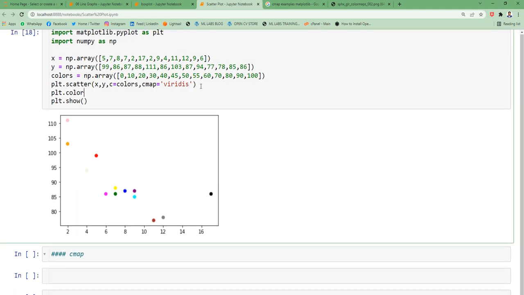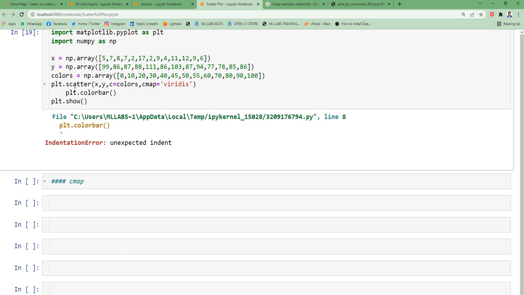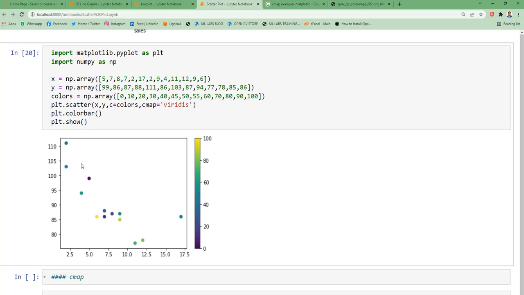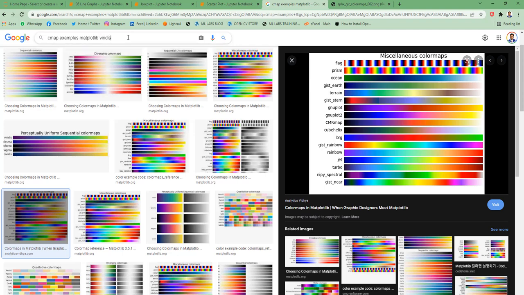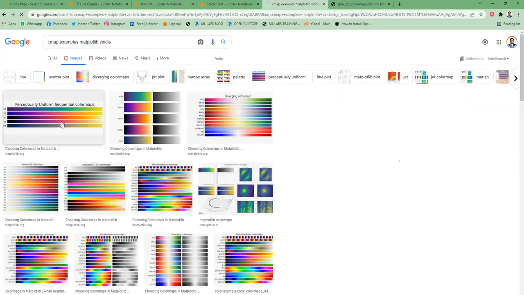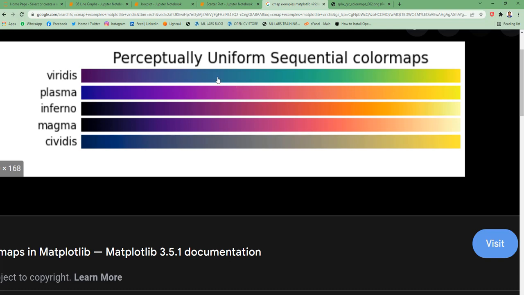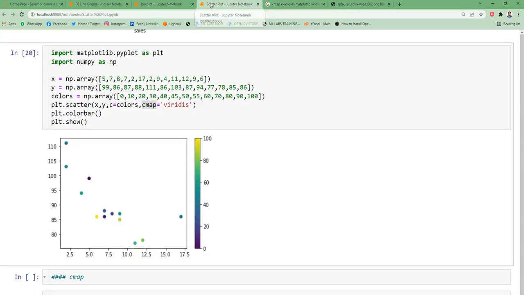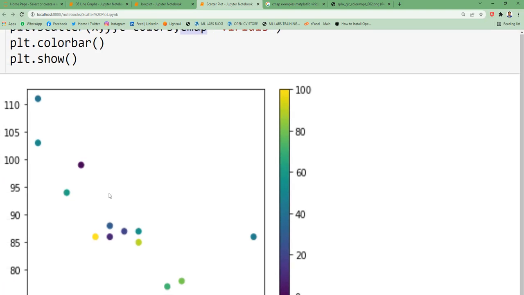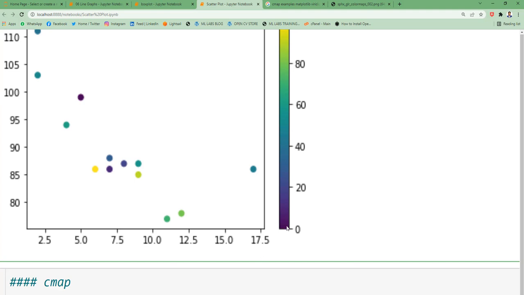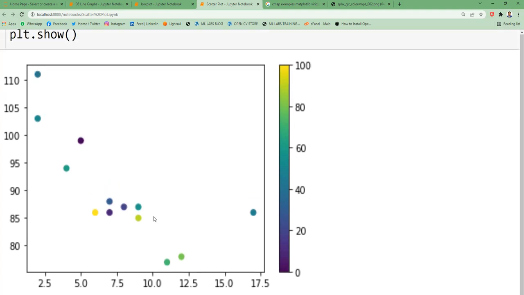Now we will add something called a color bar. So we have just added cmap. We also put the color bar. Let's see what it looks like. So what we have done with cmap here is viridis. This is the series of colors that are present in viridis. It starts with a dark blue and green, a combination of green, and finally it ends up as yellow. Now I have selected viridis here, so all the data points start with a particular color, which in this case is dark blue, and it goes till yellow. So it started here and it went till the last value.